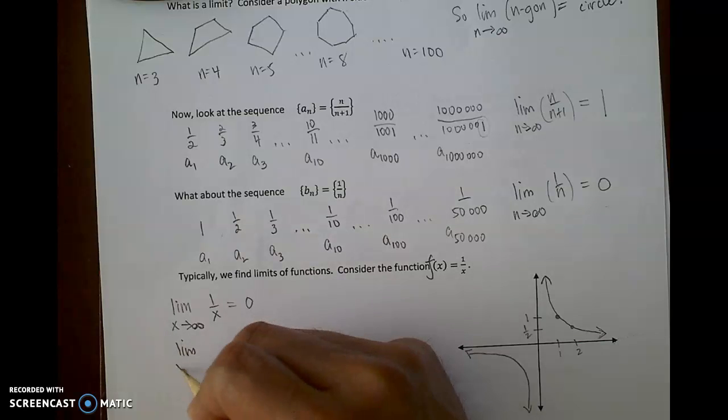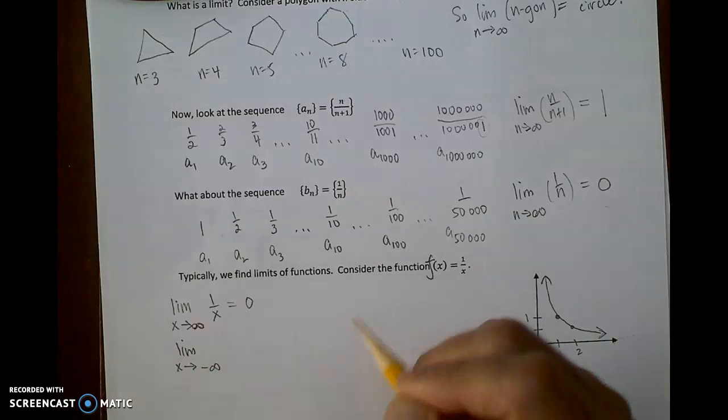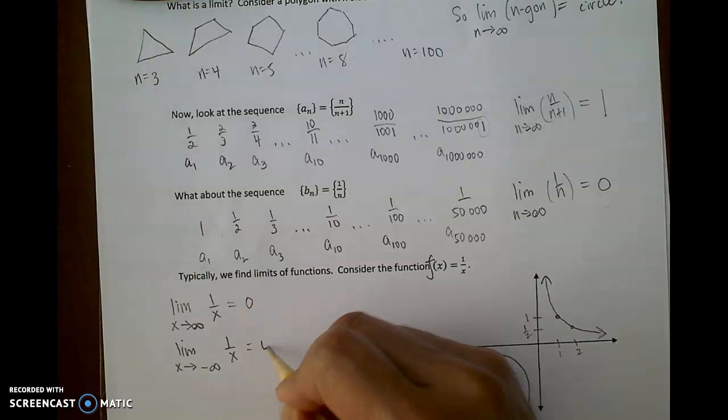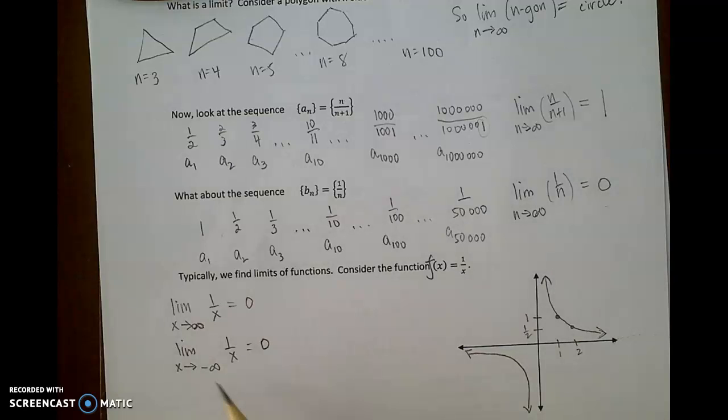Now finding the limit of this function as x goes to negative infinity. We're looking at this part of our graph, because this is the only part of the graph that has our x values going to negative infinity. What's happening here is our output values are growing. They're starting from a really negative place, and growing to the point where they're approaching 0. The limit of our function as x goes to negative infinity is 0.